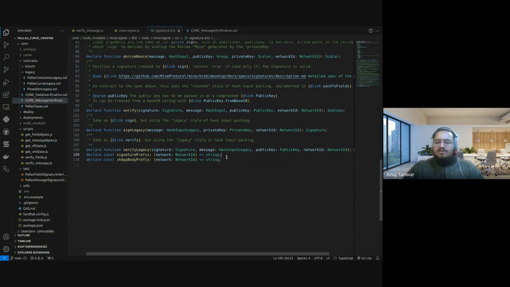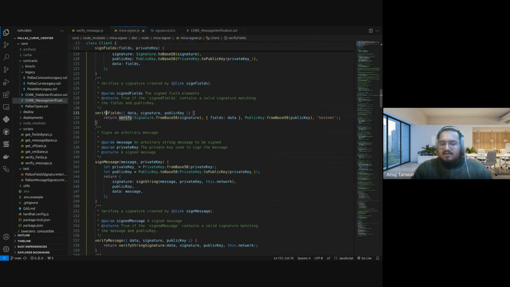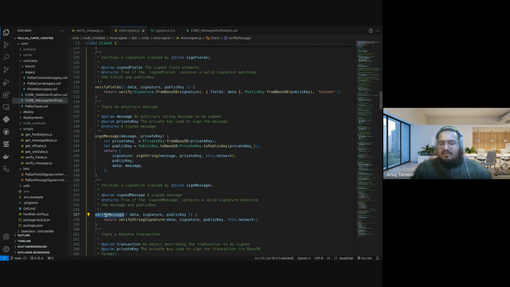The main issues that I mostly faced were regarding the size of the data, and making sure how the messages are packed before being signed by Mina Signer. I had to make sure it was matching that. It took me a while to make sure everything works and matches how the execution actually happens inside the Mina Signer package, for verify message and for verify fields.